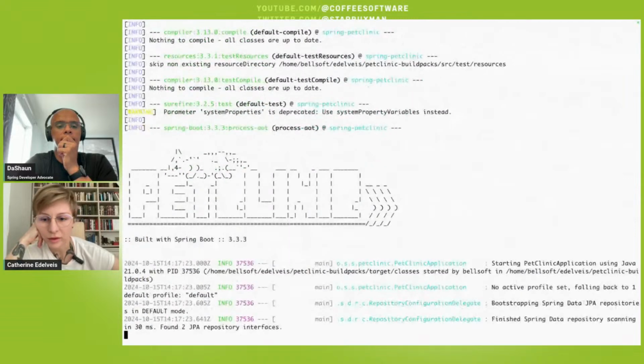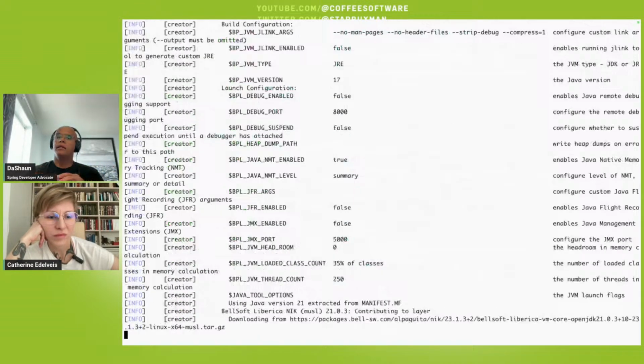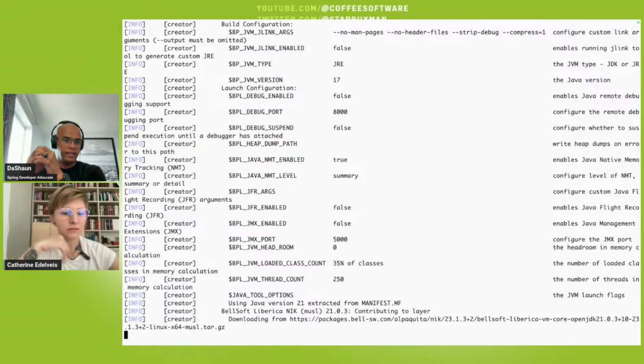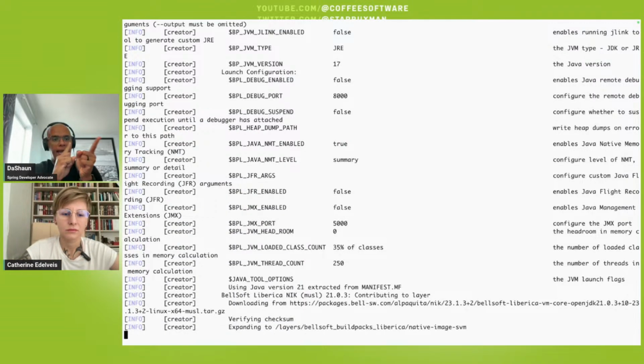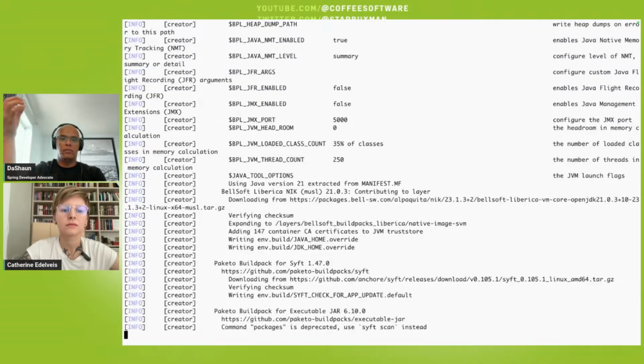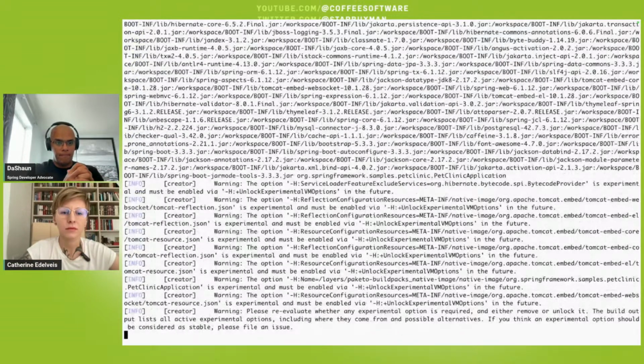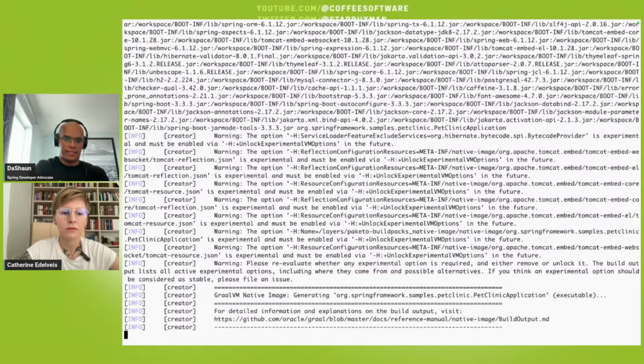So building a native image is a longer process. This is taking our bytecode, and we're using the native image kit to analyze that bytecode, and we're converting all of the bytecode down to native image code. So on your computer, whatever operating system, whatever architecture you're running, this native image is only going to work on that operating system and that architecture.